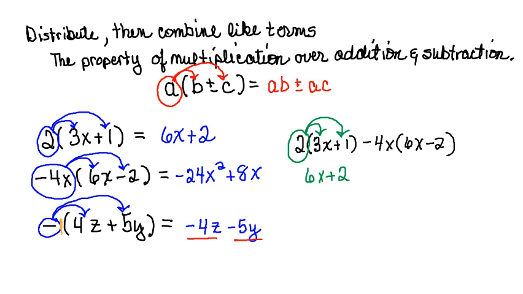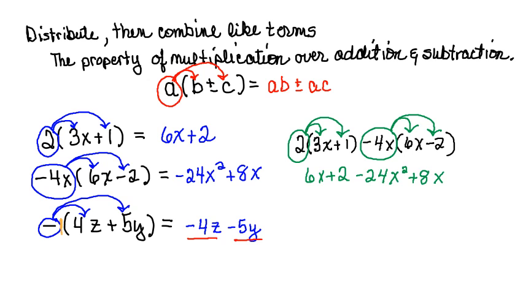And now on the next one, remember to circle the sign with the number here. It keeps your integers happy. I have a negative 4 times a positive 6, so a negative 24. X times the x, x squared, number to number, letter to letter. A negative 4 times a negative 2 is a positive 8, and then the x.